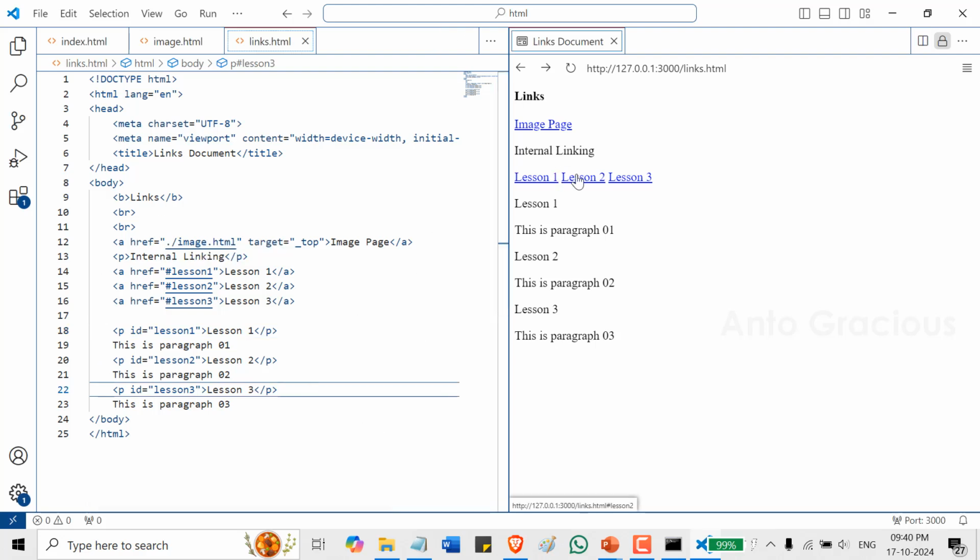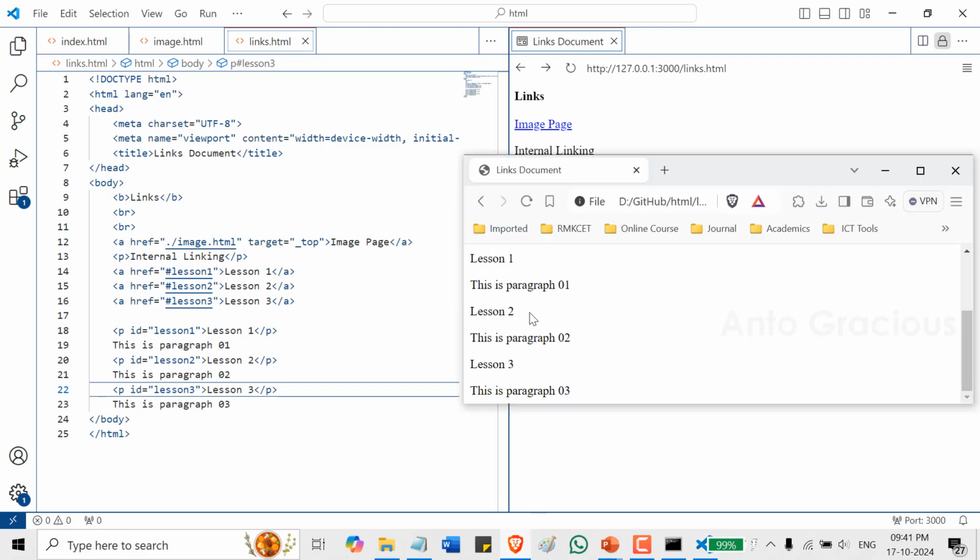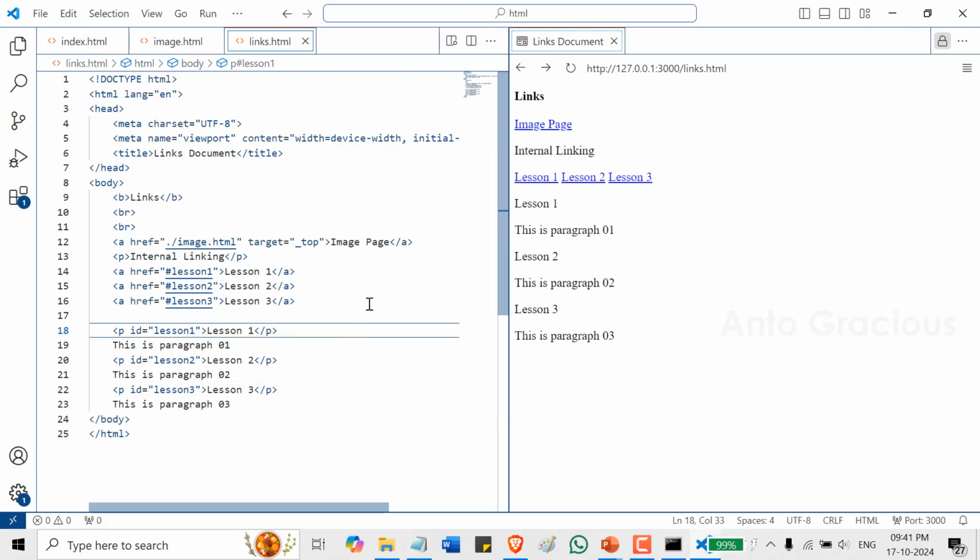On clicking that, the paragraph will be displayed. That is, within the page itself we are making a linking between the various elements available in that particular HTML page. So I hope you have understood this, right? On clicking this, it will be getting moved. Okay, so this is the concept with respect to your link.